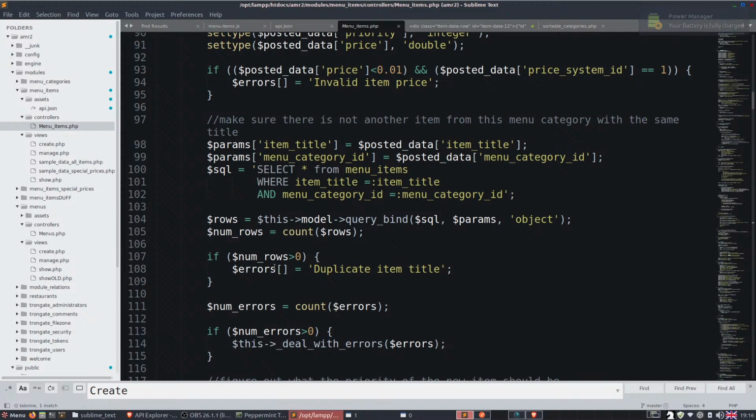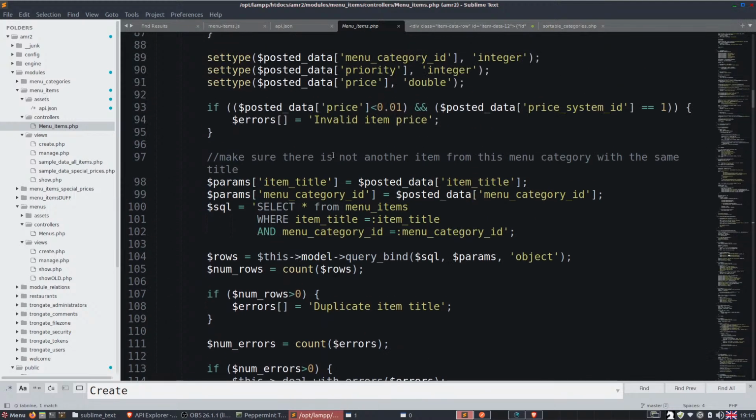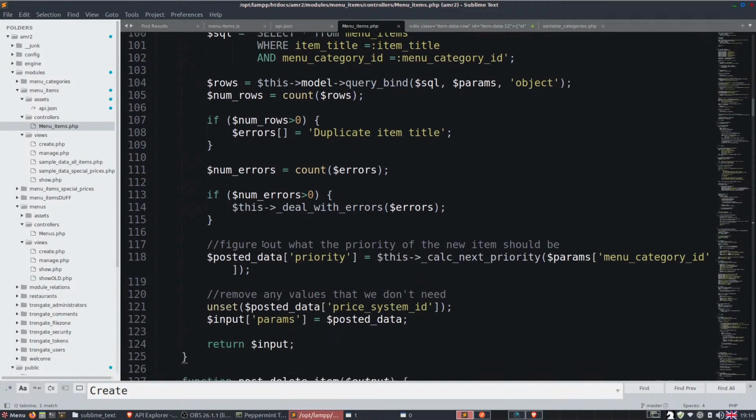It's almost perfectly reusable, apart from a few things like, for example, make sure there's not another item from this category with the same title. There's a few wee things like that that I'm not sure if I like.